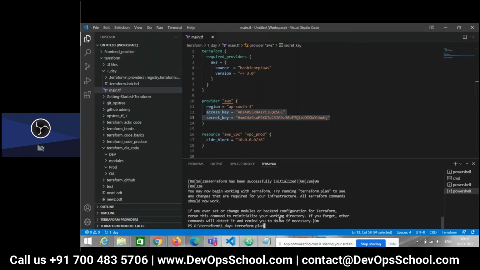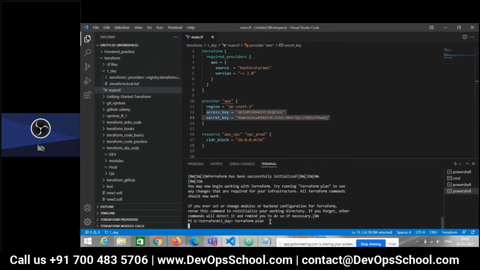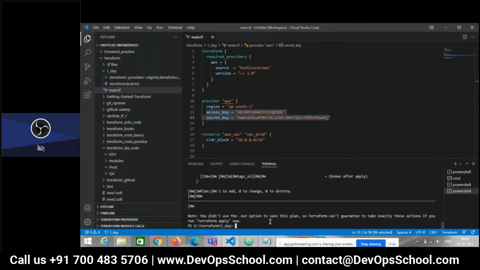If you are in terraform plan, just notice one thing. Notice any change here. Okay. It's taking some time. Cool.